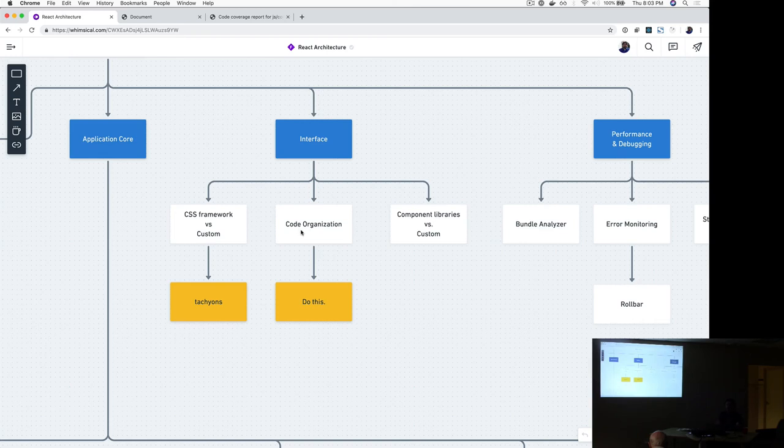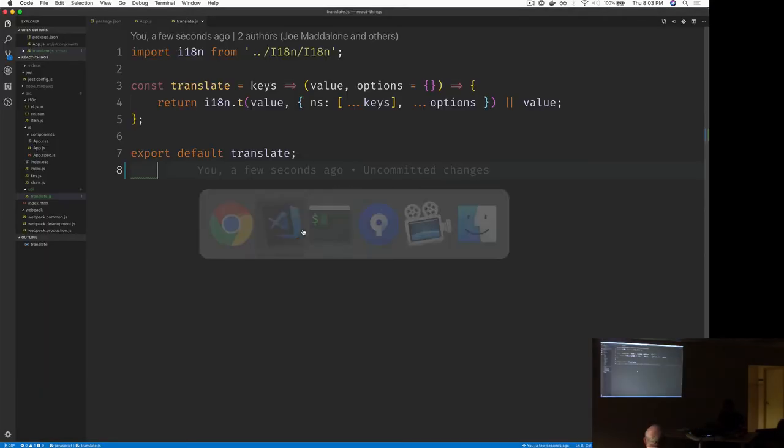So that's like picking a CSS framework. And what I'm talking about is not Bootstrap. I'm talking about what I would call an atomic framework, like Tachyons. I think Tailwind comes really close to that. There are more and more of these popping up. And I just want to show you this really quick.